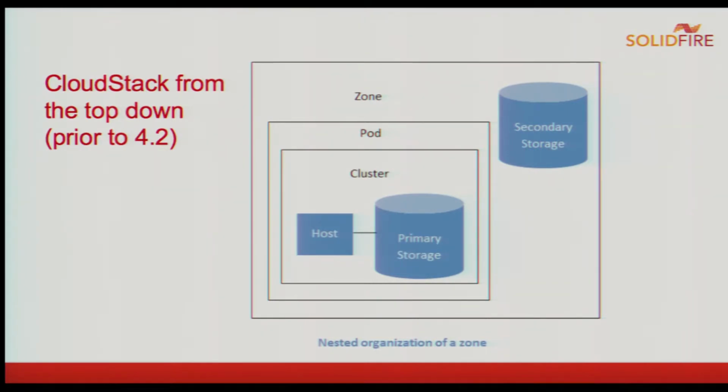Traditionally, and when I say traditionally for storage, I mean prior to the 4.2 release, primary storage was exclusively at the cluster level. So you have all of your hosts in that cluster. They might have their own local storage, which can be consumed by CloudStack as primary storage, and/or they can actually access shared storage, of course. Typically, in an environment like vSphere, if you have a shared LUN, if any one of those ESX servers can see that LUN, they all can see it. So we have these two models of local storage and shared storage.